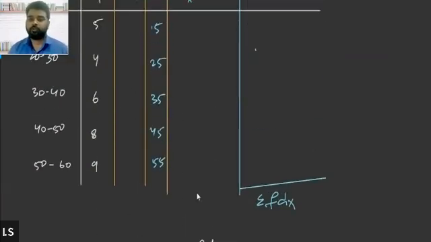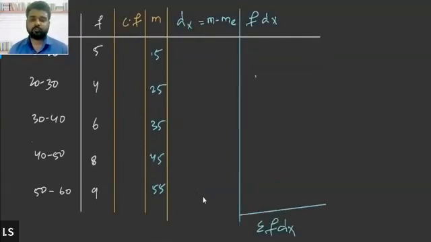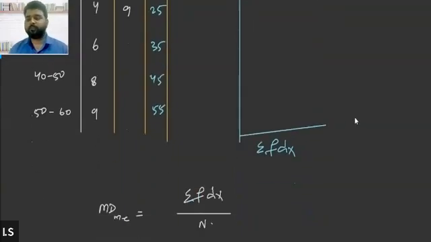Yes, sir. Okay. So all you need to do is first of all do the cumulative frequency. You need to find out the cumulative frequency, 5 plus 4 plus 9 plus 6. You need to complete all this. Then you need to find out the dx. But for calculating dx, you will be required to calculate the median, right? And do you have any idea what is the formula for calculating median in case of continuous series? I don't know. You don't know.